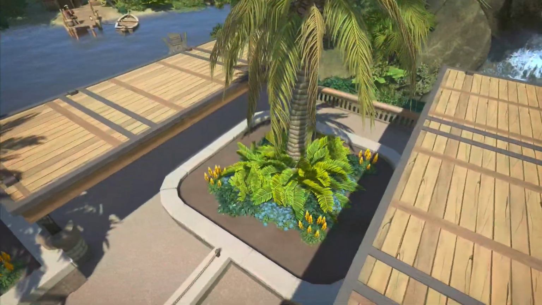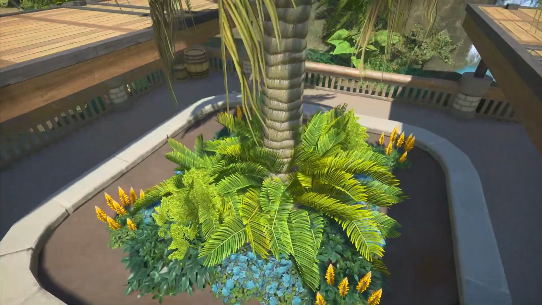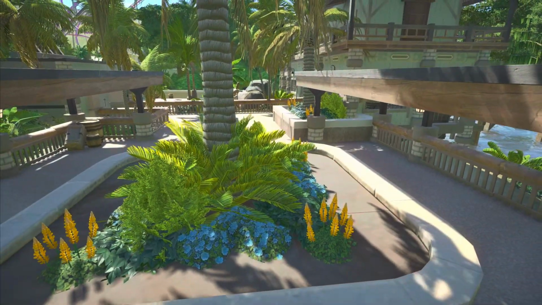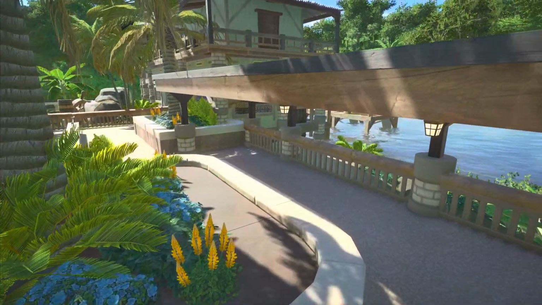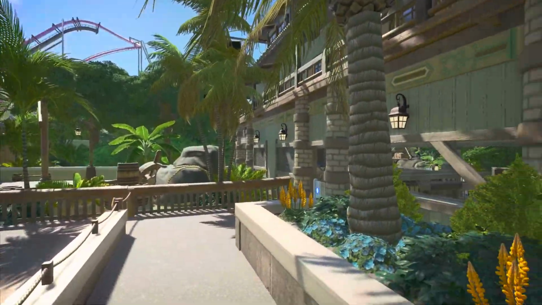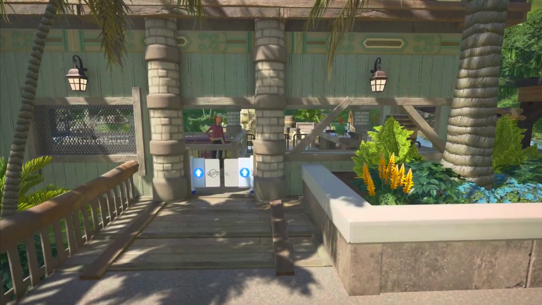But then getting over here, we have some nice colors. Nothing crazy, just a couple different colors here. I like the blue. The blue kind of reads into water and stuff like that, so I went with the blue flowers. And then just copied it over here to this higher planter box and stuff like that.